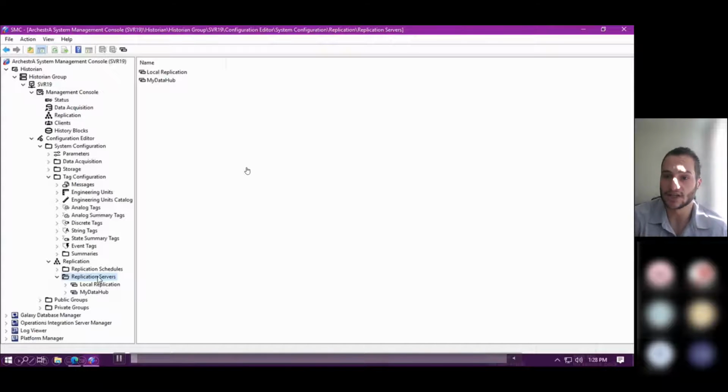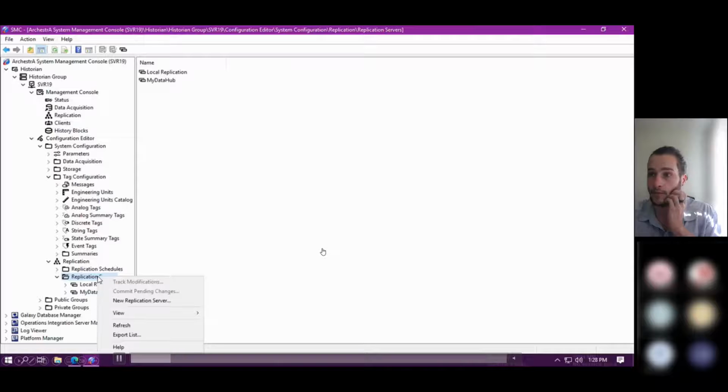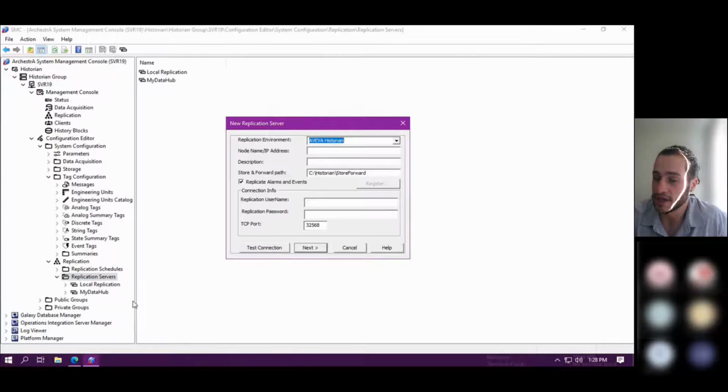So the replication process that you will see in this video might seem familiar, and that's because it's the same process as replicating from a tier one historian to a tier two historian, or from a historian to AVEVA Insight. So just like those other replication processes, the replication server for Pi is configured in the System Platform Management Console that you see right here.